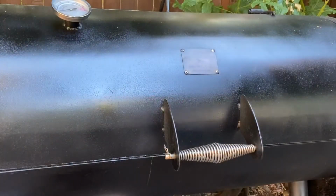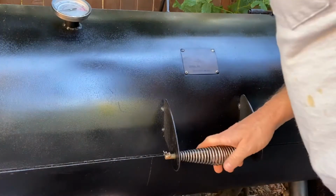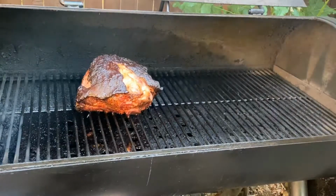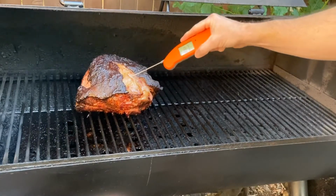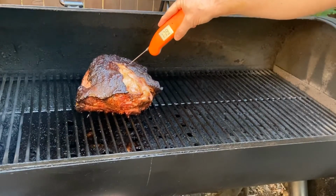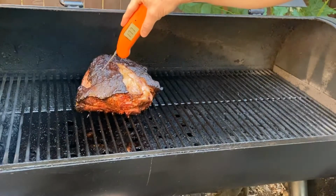Cool. All right. We're at the 5 hour mark. Again, just under 300, 290. Let's see how she be. It's looking good, smelling good. Let's see. 178, 180, 179. Hitting that bone right there.